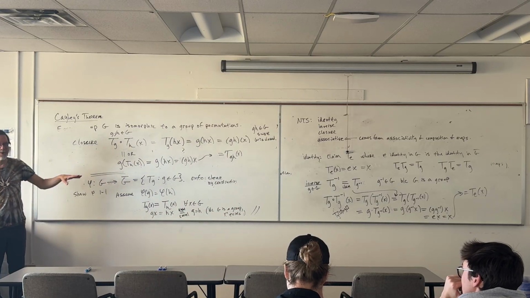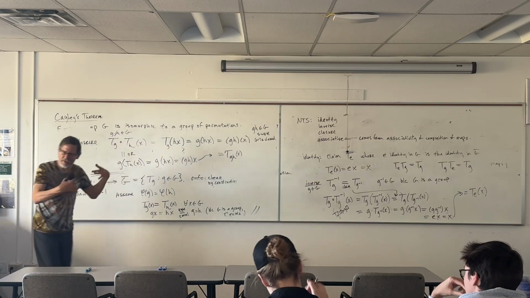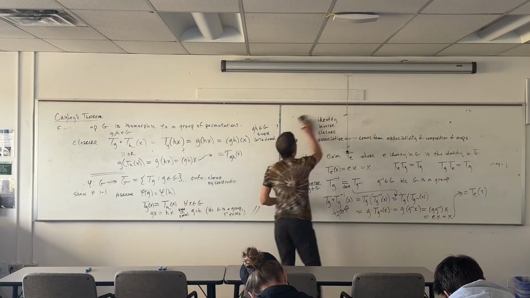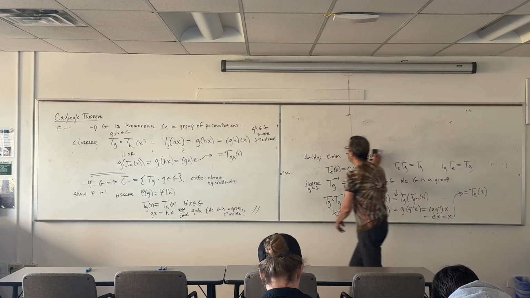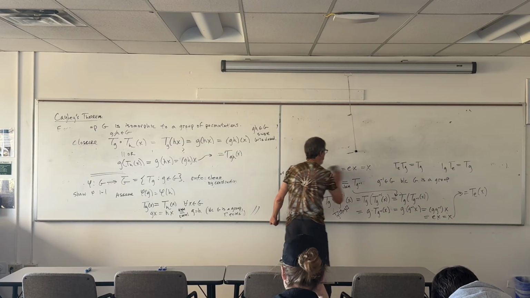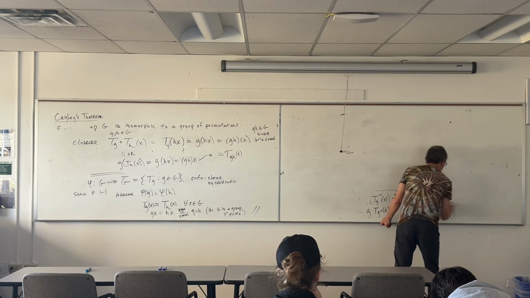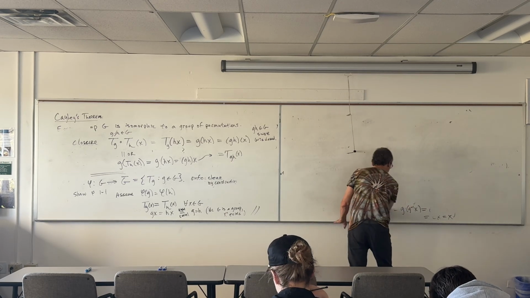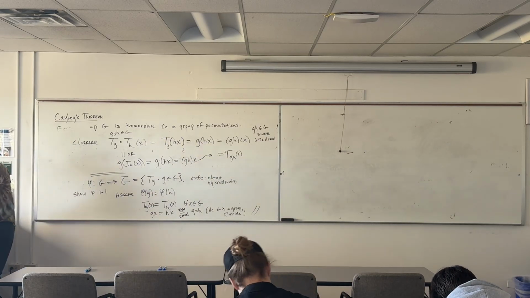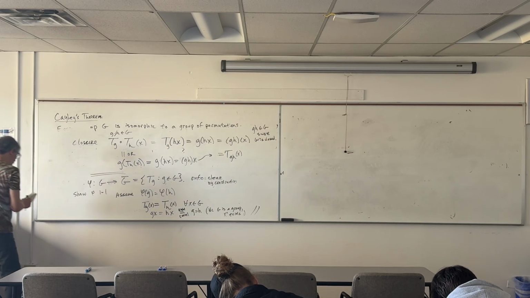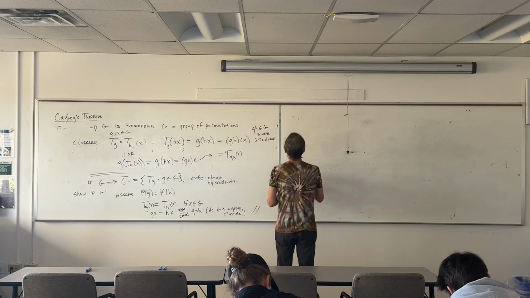This is like a weird result. The proof's not super deep. Really, it's a lot of kind of the same stuff over and over again. But let's look at how we might view this thing here. So how are we going to do this? We'll take a chill example, like one of the unitary groups, and look at that. We're not going to do the whole thing, I'm just going to start it a little bit. One note.